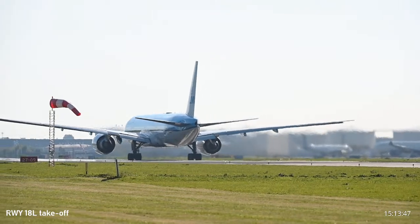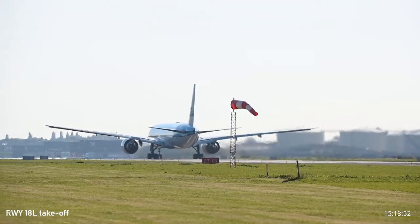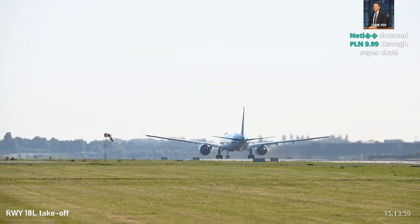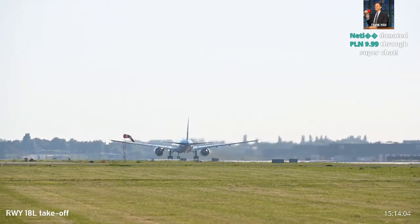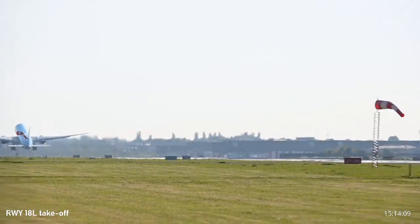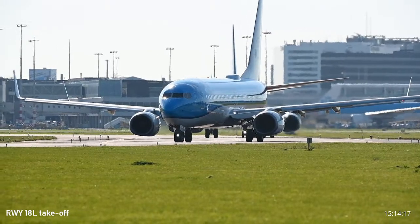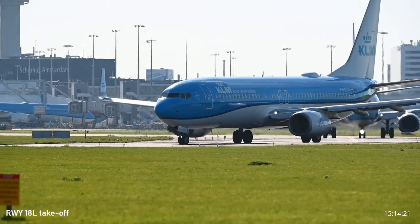I don't know if you guys noticed, but there was a little bit of a wing flex there on the 777. That is when they cross runway 27 or 09. Of course, it always depends on the weather, but there's a little height difference in the runway there. So every now and then the planes have a little bounce. And fun fact, Renee notified me once that I have it on a stream from, I think, a week ago or 1.5 weeks ago, where an Air France operated by OP actually did a little bounce, or a little wheelie, when it crossed that runway intersection.